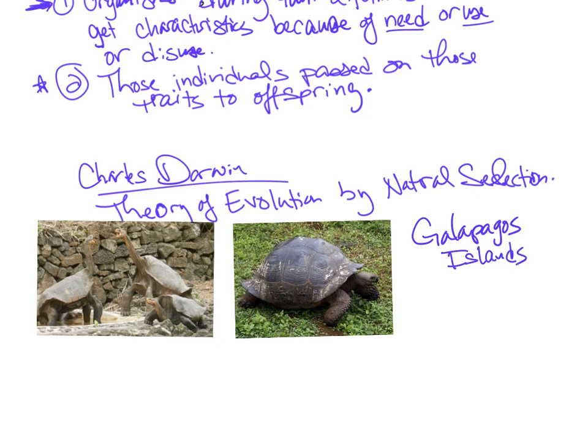He noticed lots of things, which we'll look at later on, but one of the things, just for my example today, is he noticed that there were these giant tortoises. All the islands had giant tortoises, but on one of the islands where it tended to be very dry, there weren't a lot of plants that were down low close to the ground. And so there were plants up high.